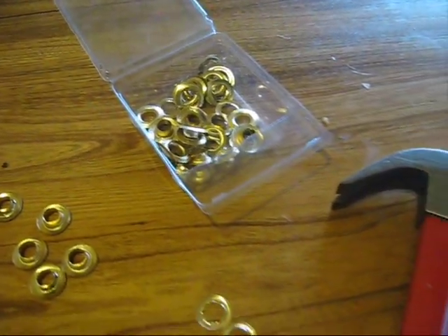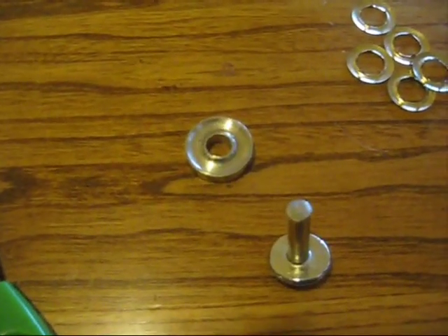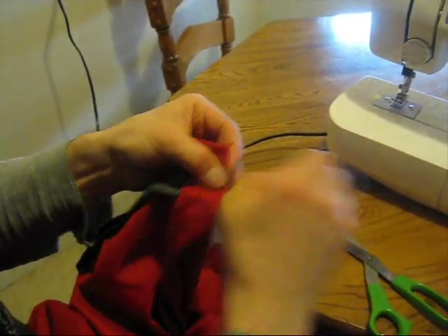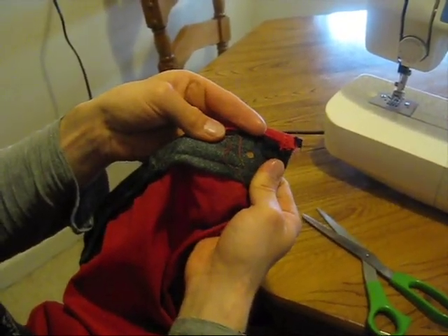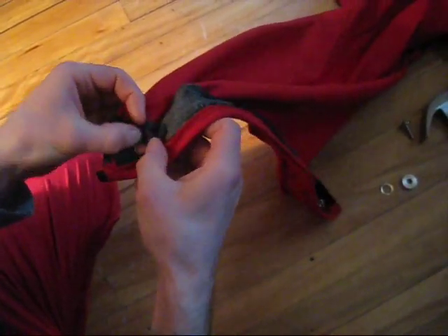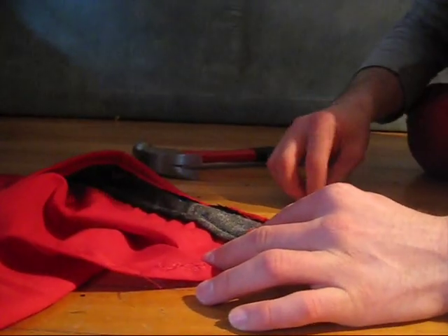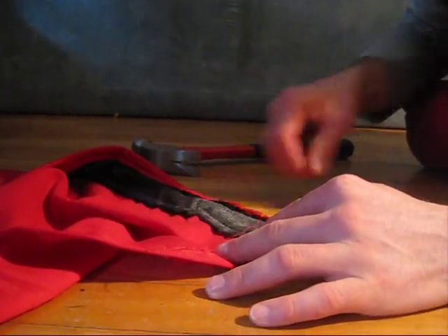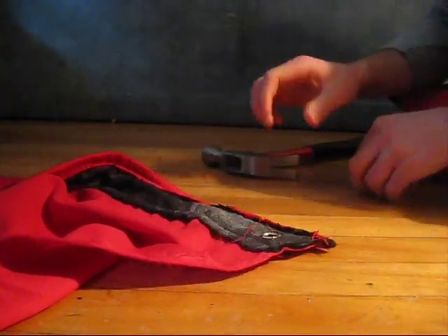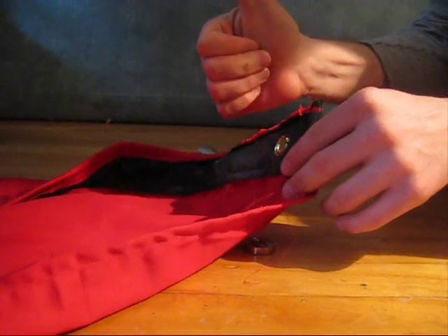The tools you will need for this next step are a box of rivets, which you can find at any hardware store, a hammer, scissors, and the riveting tool that usually comes with the pack. Now carefully cut some small holes in your curtain where you would like the rivets to go. Then insert the male rivet in through the front of the curtain — pass it all the way through. Make sure it's in the front, because this is the side that will be visible. Once you're done, place the curtain on the flat part of the tool. Insert the female rivet, then your other tool piece. Now, whack the heck out of it with a hammer. Make sure not to hit your finger — and you're all done. If anything was unclear, be sure to refer to the user manual that comes with the pack of rivets.